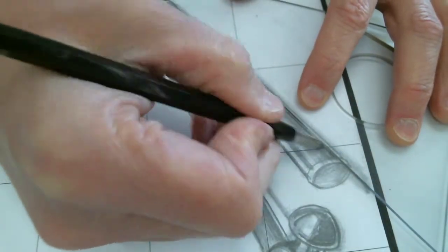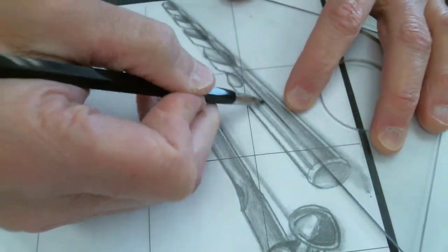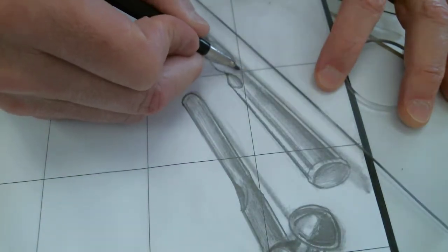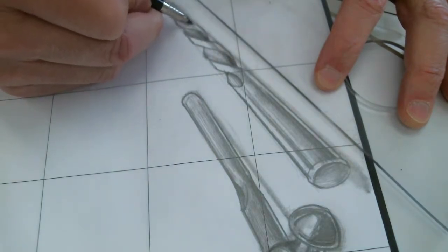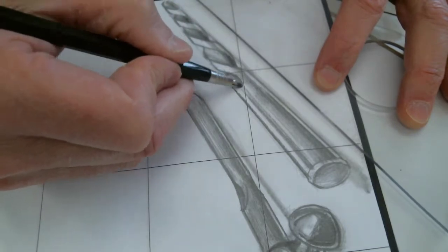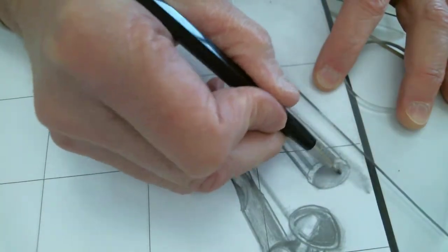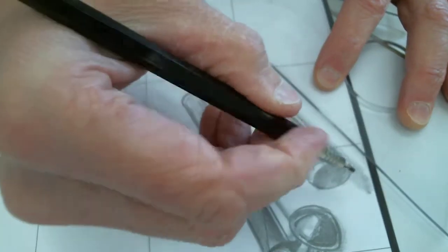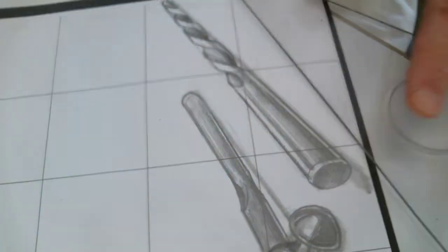You can use the straight edge pretty good to help you with that shading. Just think of these tones, nice gradual graded soft to light. Building that up there.